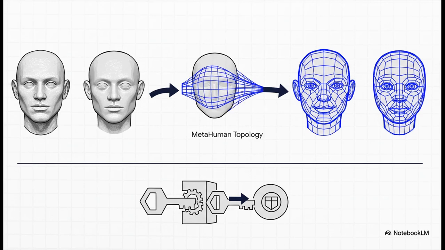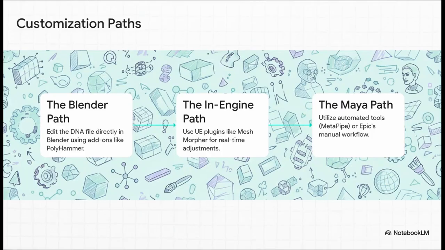You've got your custom head, right? Maybe it's a scan, maybe it's something you sculpted. You use a tool like ZWrap to basically shrink wrap the standard metahuman topology right onto your custom mesh. It's like making a key. Your custom sculpt is the blank, and wrapping it cuts the teeth so it fits perfectly into the metahuman ignition. It has to match. Once you've got that mesh prepped, you're at a crossroads. There are basically 3 main paths you can go down, and it really depends on what software you're comfortable with.